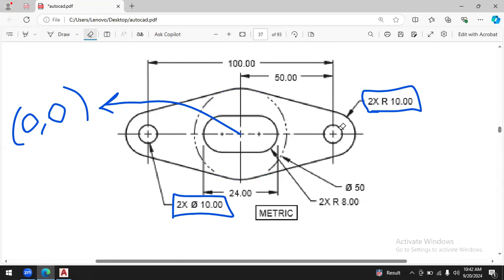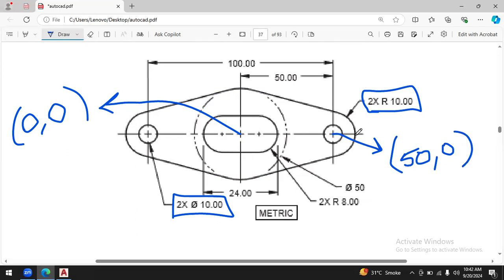So two circles that are concentric to each other will be drawn at a distance of 50 on the x-axis, but no distance on the vertical axis. So what will be the center point for the circles? The center point will be 50, comma 0.